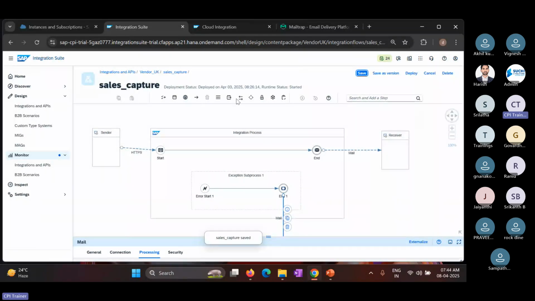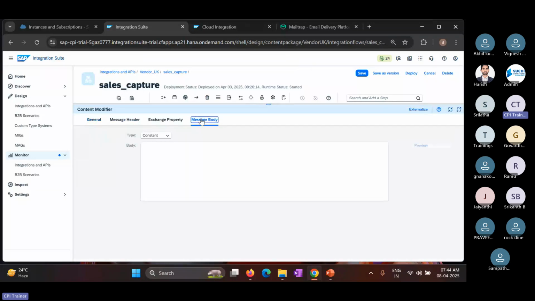I'll do one thing. I'll add one content modifier; we'll discuss more on this. I'm just adding a constant body, a sample mail test.